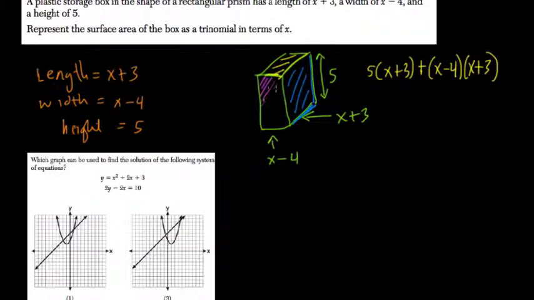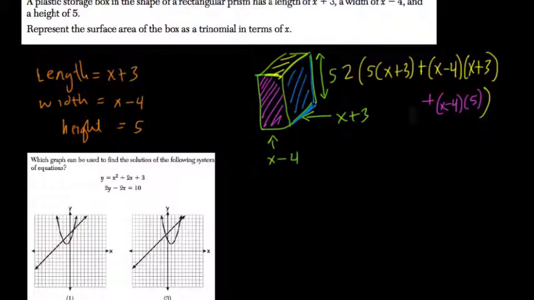So our final sequence here is x minus 4 times 5. But that's just three of the faces. There are six in total, right? So it's double each of these. So 2 times everything here. That's the way I'm going to do it. I'm going to simplify everything and then double it all.